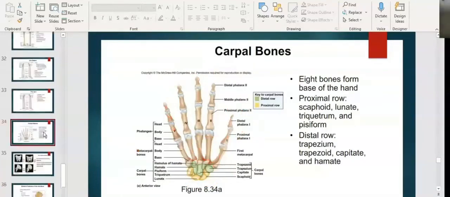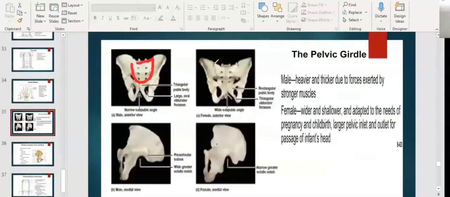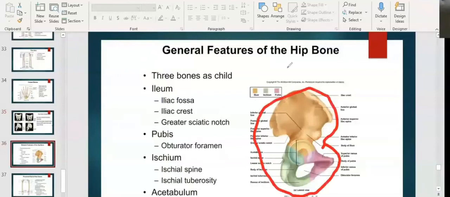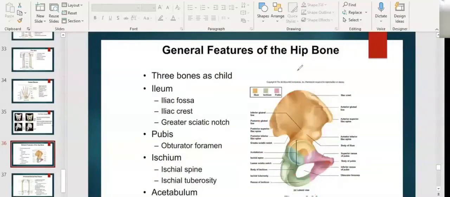So next, we're going to go to the pelvis. Here, the reason why you have 2 views is because one is for females and the other is for males. As you can see here, this hip bone is being painted with 3 colors. This is the ilium, this is the ischium, and this one is the pubis. These 3 bones fuse together to give us this bone, which is, again, the hip bone, or os coxae.